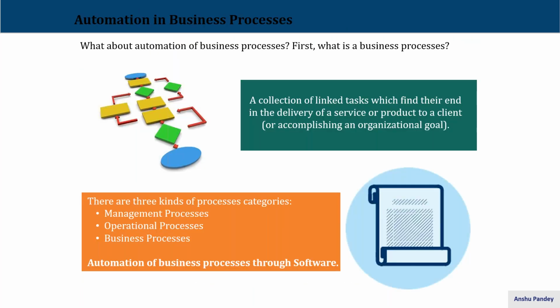And then we can think about automation in business processes, right? So one way business process automation could be used: let's say I book a train ticket, and if my ticket is on the waiting list, I go to the website and put in my PNR to get the update on whether my ticket is confirmed or not. Instead of that, what the people at IRCTC can do, or have already done, is that the moment my ticket is confirmed, they drop an automated email or SMS to me so that I always get updated on whether my ticket is confirmed. So that's automation. Removing human effort in the process of executing a particular task is automation. All right, that's more about automation.